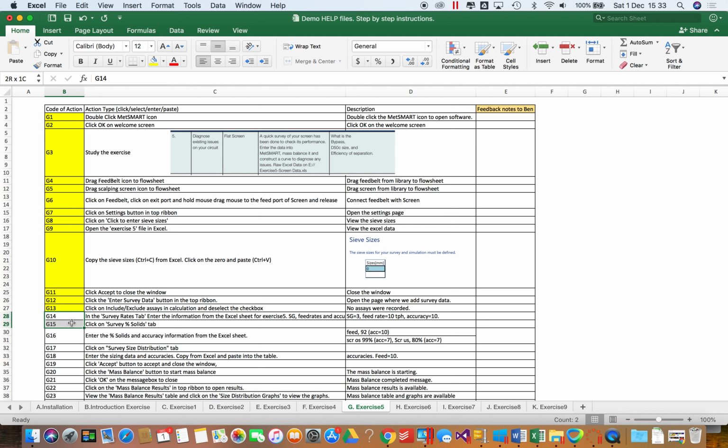Next, we will click on the Survey Percent Solids tab. And here we will enter the percent solids and accuracy information from the Excel sheet for this exercise. Feed is 92%, oversize is 99%, and the undersize is 80%.